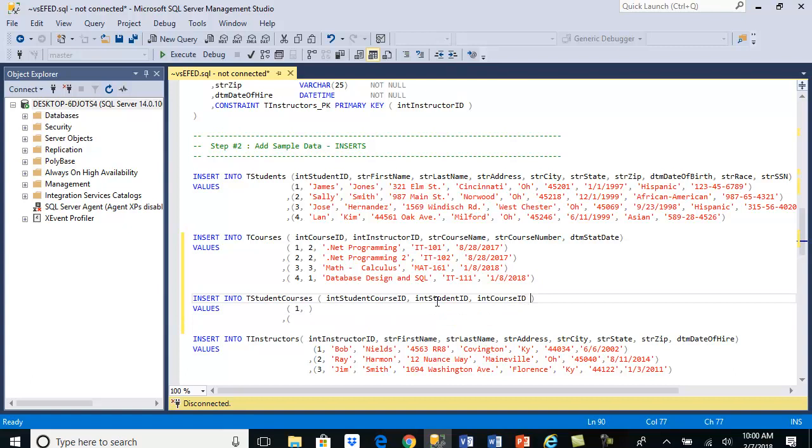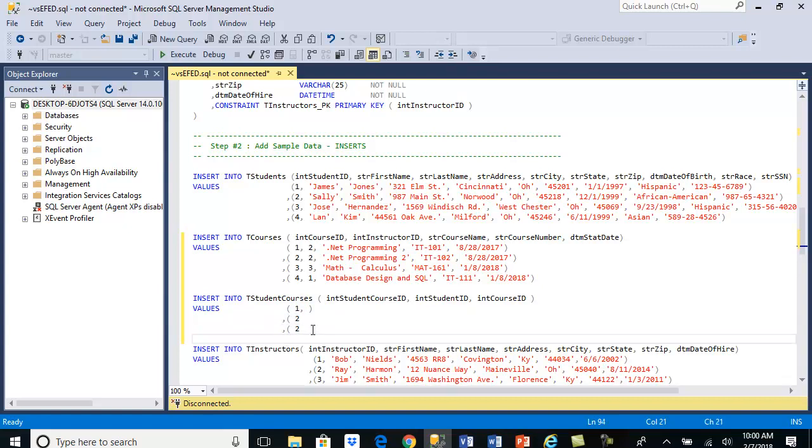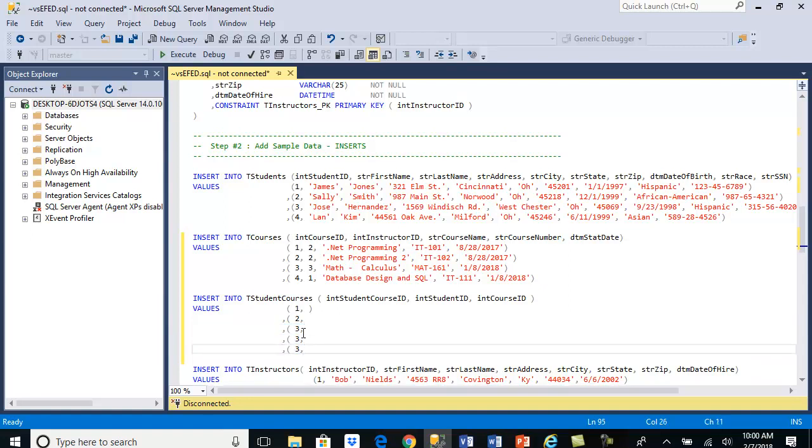So with that said, what we're doing, we have our primary key, and our primary key is just going to be like any other primary key that we have added to our table. It needs to be unique. And so if we add 3 rows here, we can go from there, all right? We might add a 4th row just so everybody understands what we're doing. As a matter of fact, I'm going to go ahead and add a 5th row. Okay, so here's what we're saying. We want to say that James Jones is taking .NET Programming 1. So in that case, James Jones' primary key is 1, okay? And he's taking .NET Programming 1. There you go. Wow, that was pretty easy, right?